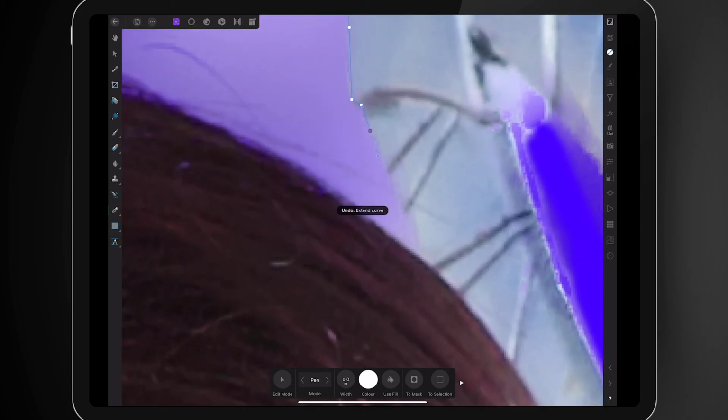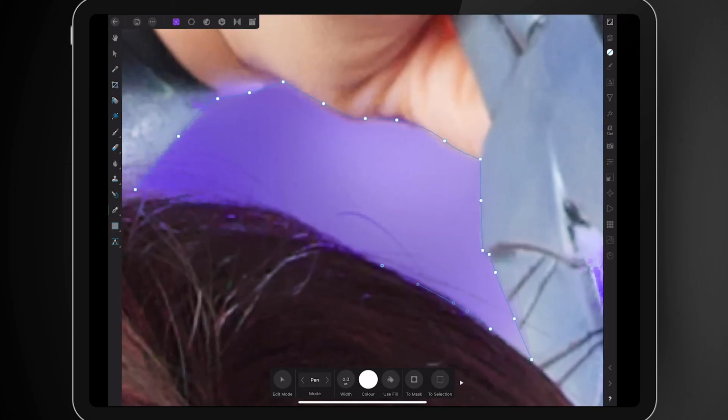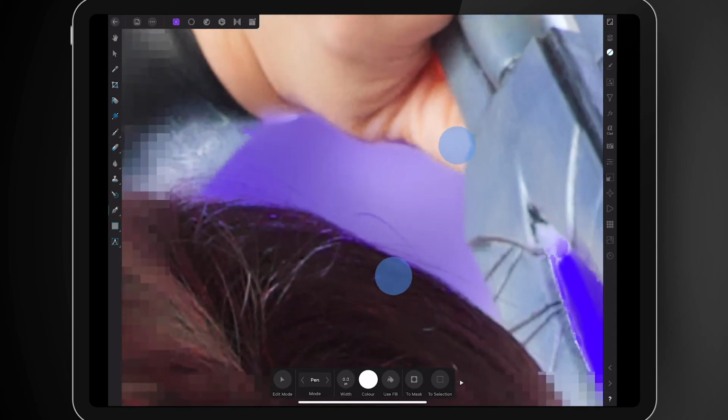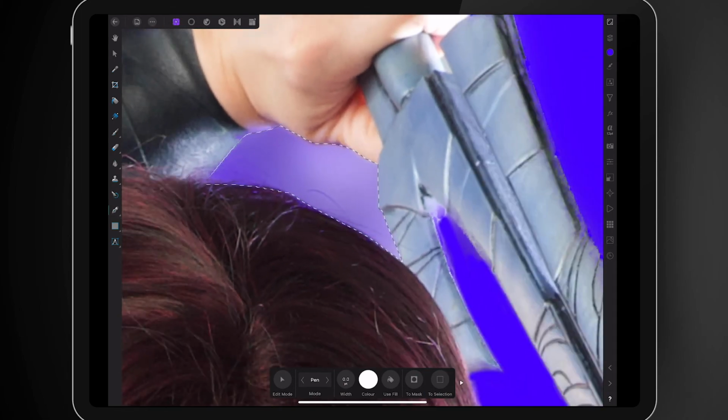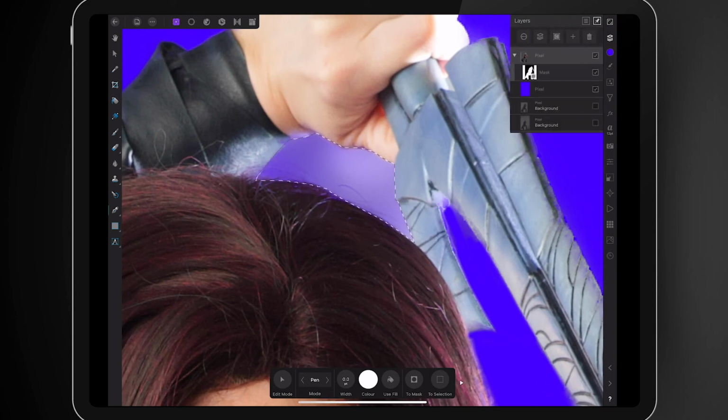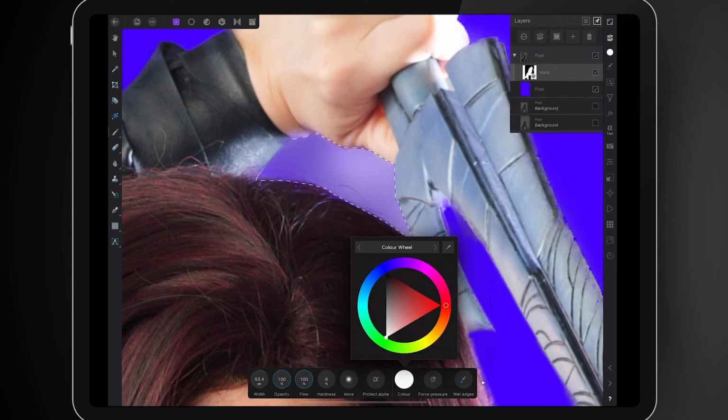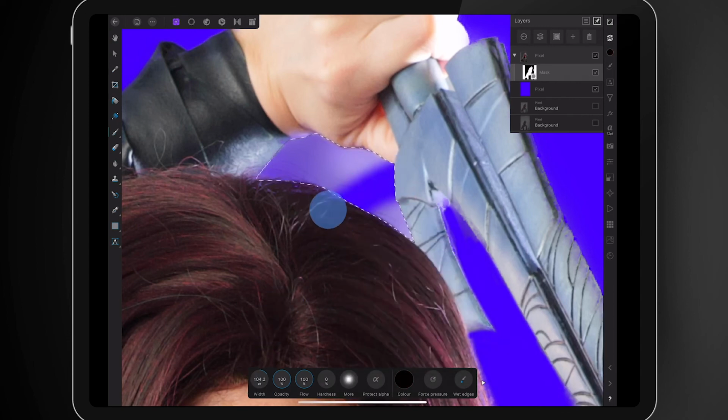I always find the pen tool and using the palms of your hands when you're moving around the document a bit awkward, but it's just because I'm so clumsy I end up clicking off the path and creating a new one. I've just made that selection there. Making sure I've got the layer mask selected again. I'm just going to grab the pen tool, switch the colour back to black to hide it. And that's helped refine that selection.